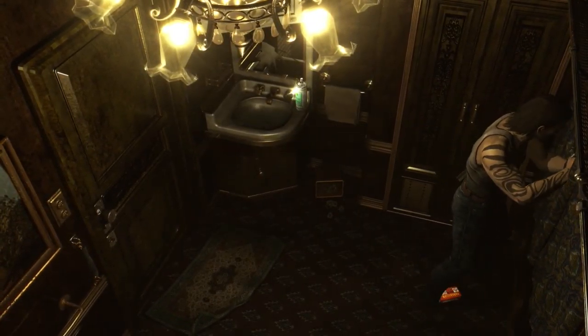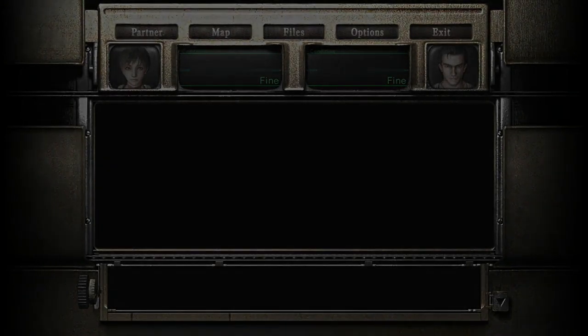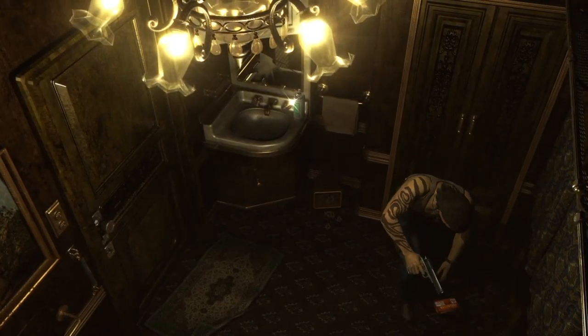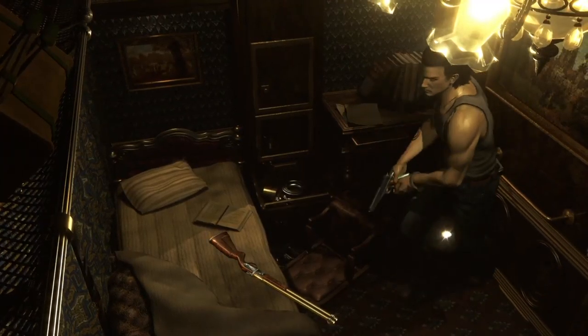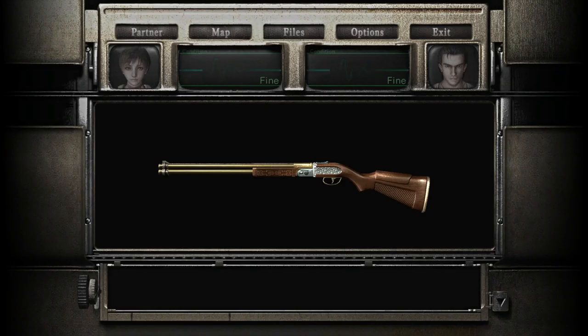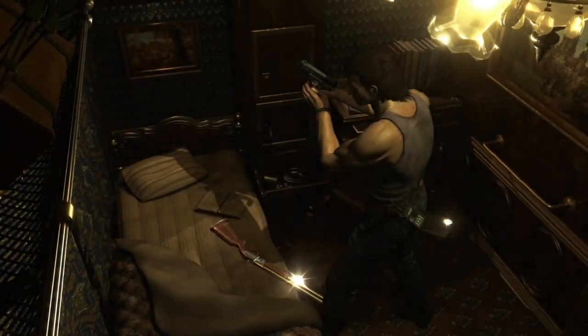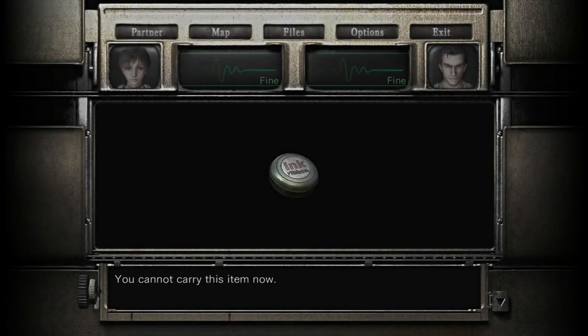Please be a storage room. I really need to dump some stuff. Bullets. Sure. Wait. No, it seemed to be a different type of bullets. Handgun ammo. Oh, a shotgun. Oh, I need two. Why is my inventory so bloody small? I can't carry that. Oh, bloody hell.